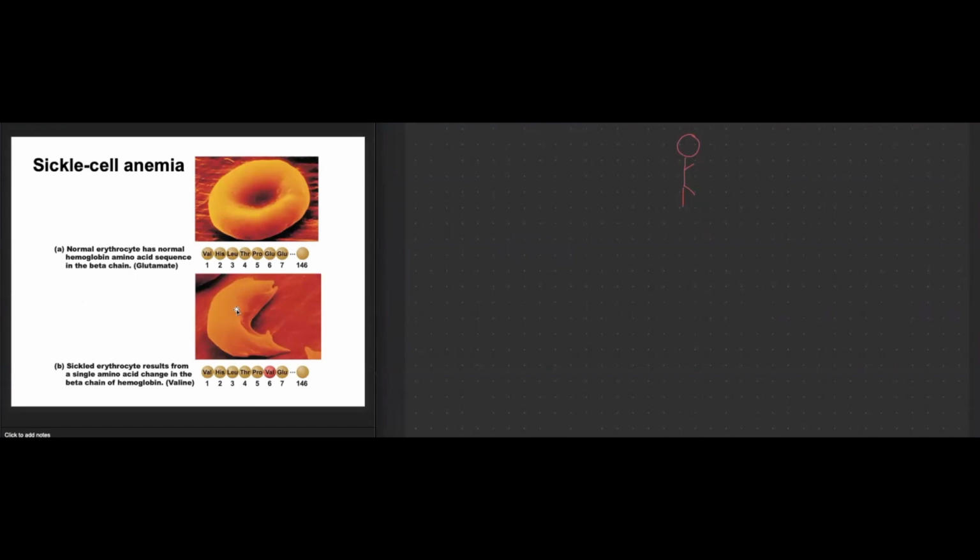So if a person who has sickle cell anemia gets exposed to a low oxygen situation, for example, he exercises. So I went for a run. So what's going to happen? I have less oxygen in my bloodstream because of the increased demand of my tissues. So this results in deformed red blood cells. So deformity of the red blood cells takes place due to lack of oxygen.